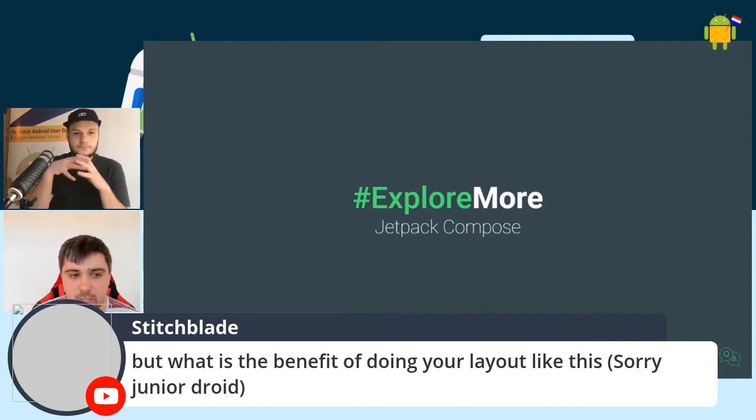First of all, Jetpack Compose has a super powerful mechanism for theming and styling, which solves really a lot of problems, and we will talk about it later. And as an example, you can reuse parts of the code. You can create your constant and use it between different functions.